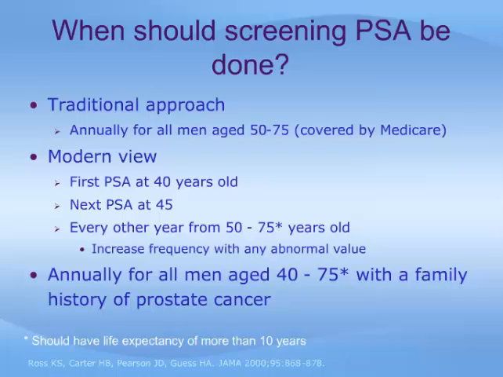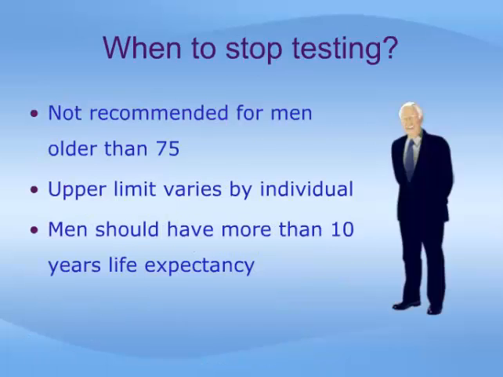All men with a family history of prostate cancer should probably have more frequent testing done, usually annually beginning at 40 years old. A cutoff age of about 75 years old is now chosen as an upper limit, but is not fixed in stone. When to stop PSA testing will vary between individuals, depending on other health issues. Any man being screened for prostate cancer should have a life expectancy of at least 10 years. Because prostate cancer can be slow-growing, the value of PSA testing goes down in older men, as the importance of early detection of prostate cancer lessens.